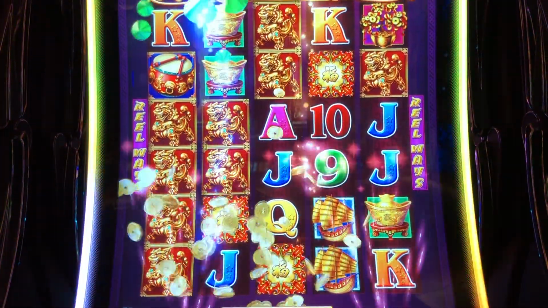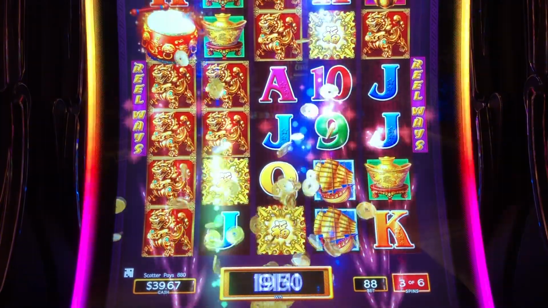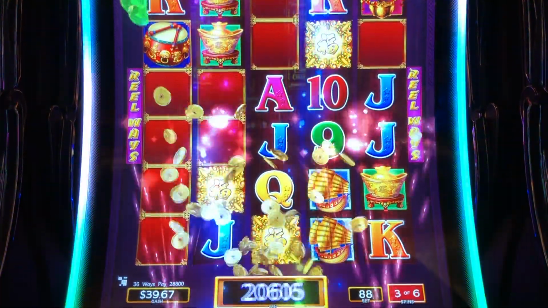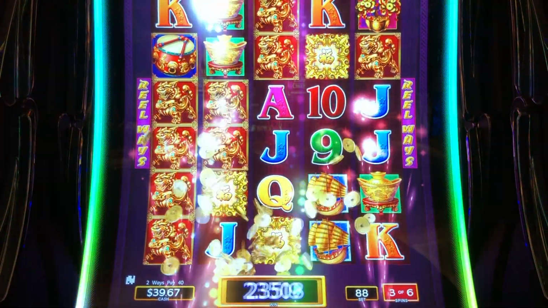$288 on 88 cents. Very nice. Holy moly. Wait. That's a shock. Stop. Thank you. Look at all those dragons. 88 cents. Oh my gosh. And we got the re-trigger. I don't know if I've ever seen that many dragons, guys.